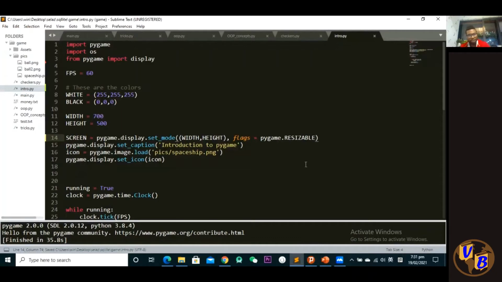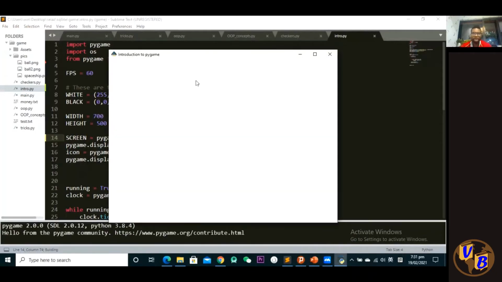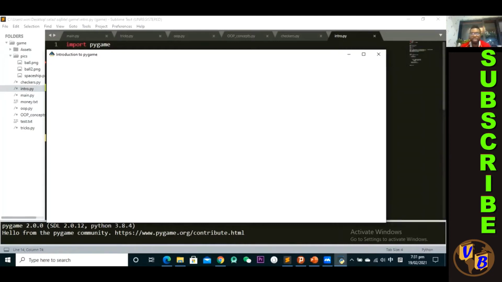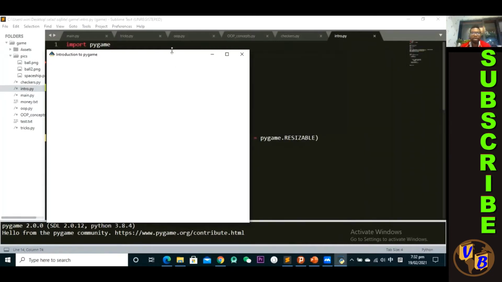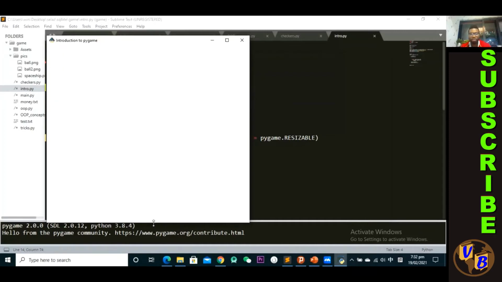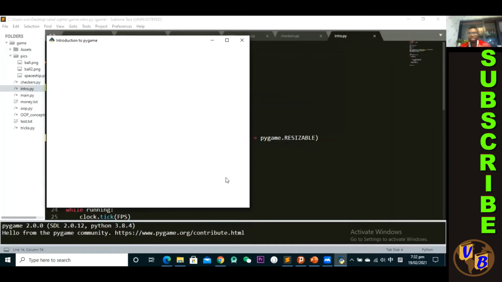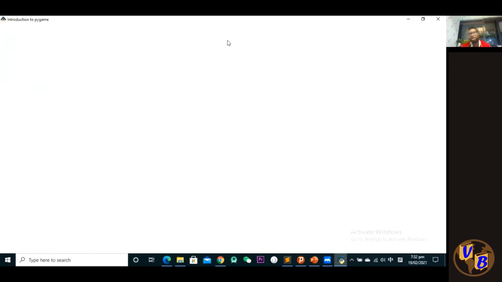All right, save this, run this. You will notice, guys, if I move to the edge of this window, now I'm in a position to resize it. It's resizable now. I can play around with the top, the bottom, the left and the right. I can resize it to whatever size I want. Now there is much more flexibility in terms of how I control the surface. Or I can put it full screen like this. It's as simple as that.